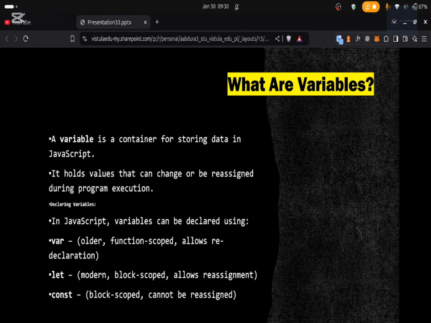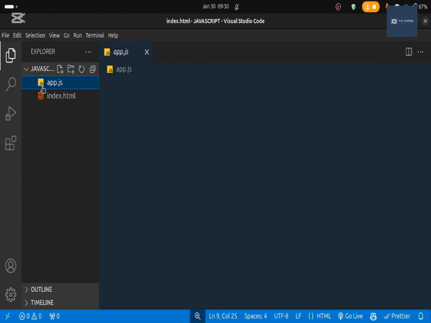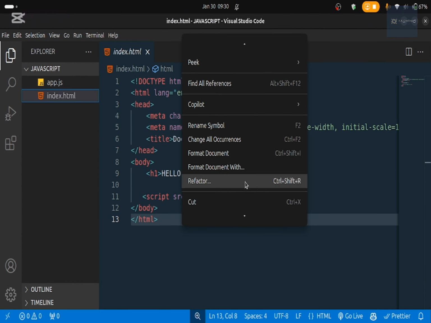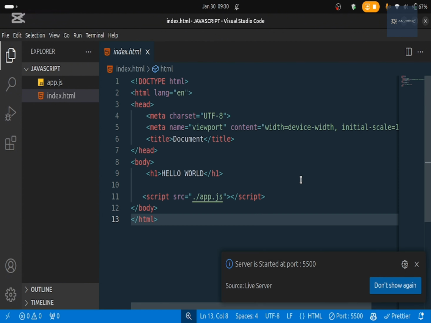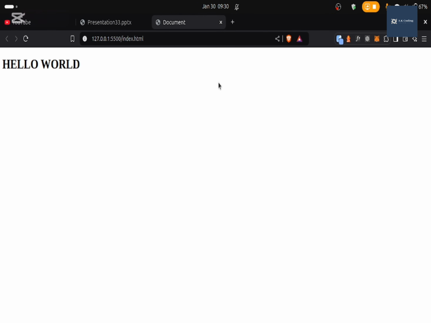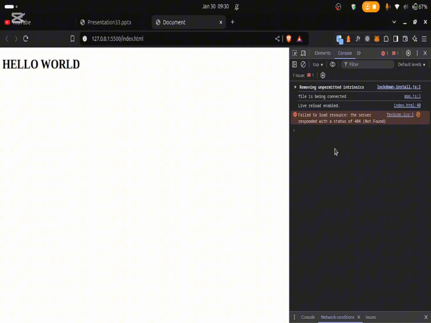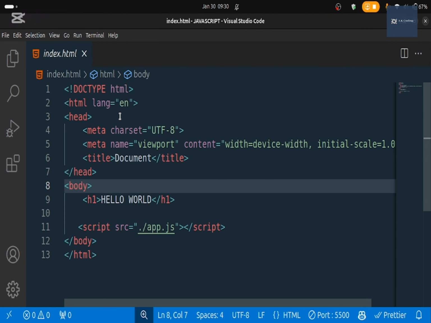So let's learn more about how we can use this in real life in our JavaScript. Let's go back to our Visual Studio Code. In the previous lesson we used these two files, and we're going to continue with them. Let's first open our live server, our HTML. We have already opened our HTML, so it's coming now. Until it comes, okay, we have it now, and we have to open the console in order to see our code and what we are coding. Let me make it a bit bigger.